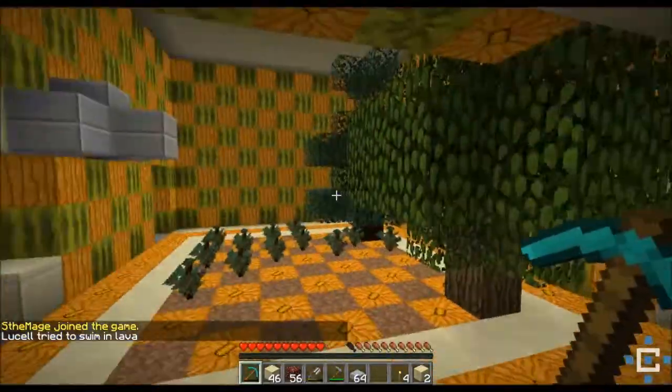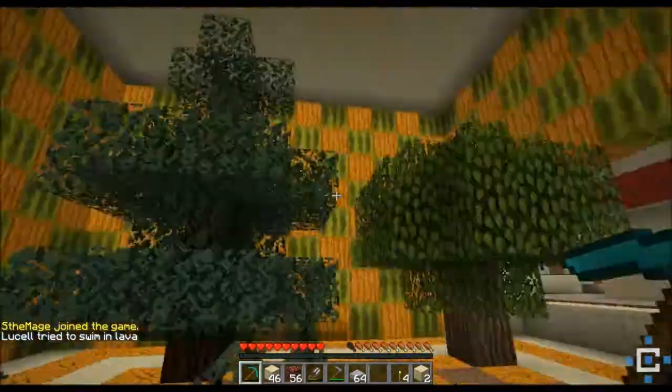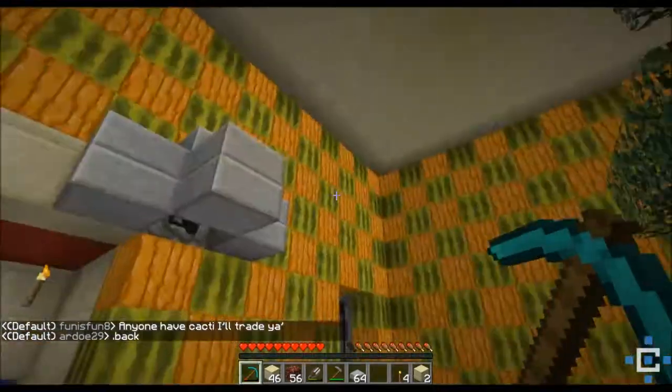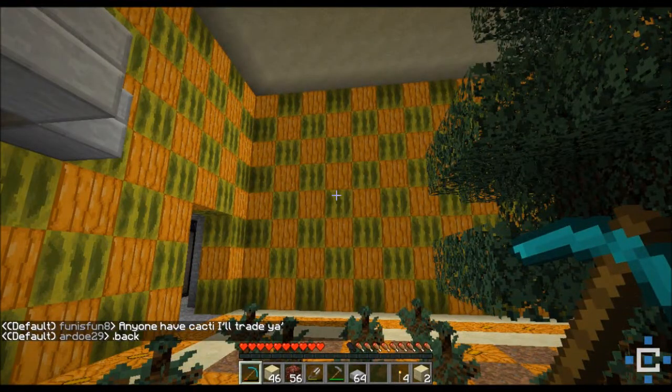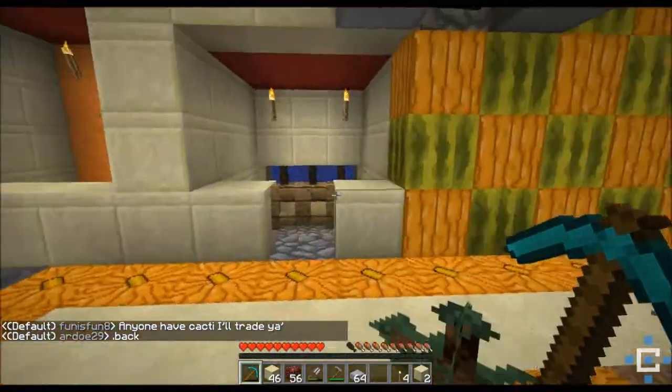So, a couple of things. You'll notice I made some changes down here. This is something I've been working on. I was trying an experiment with melons and jack-o'-lanterns. I kind of like the way this room came out. It's very bright and colorful.